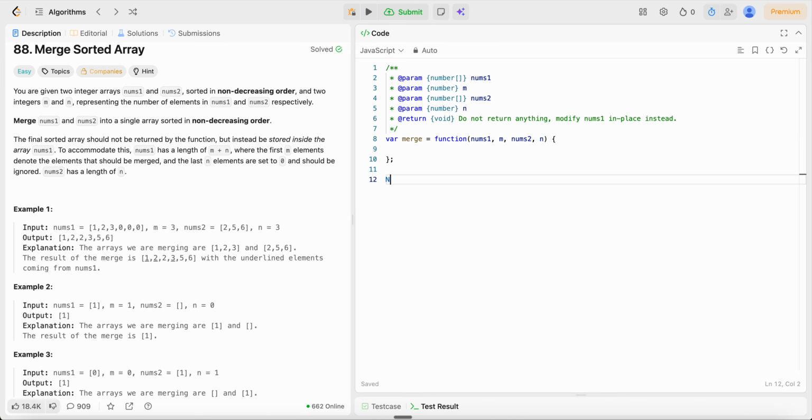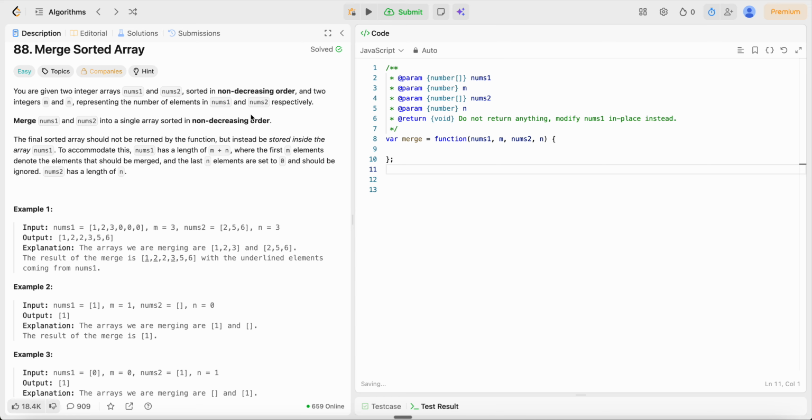Let me explain what is non-decreasing order. Let's say for example I have 1 2 2 3. This, 1 2 3, is ascending order. If I have 1 2 2 3, this is non-decreasing order because we cannot call it exactly ascending order or increasing order because there are duplicates. That's the only difference between non-decreasing and ascending order. Rest all will be the same.